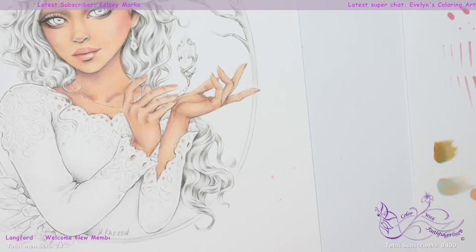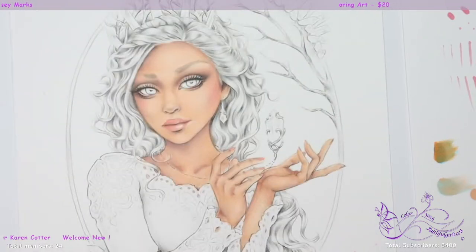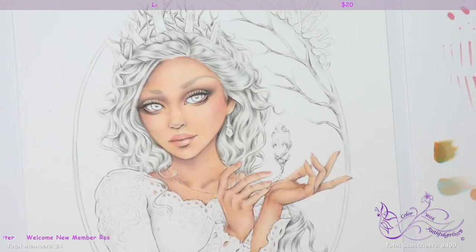Pan pastels, a savior of many images. Yes, I can attest to that too. Hi, Cara, welcome. It is like that sometimes. Sometimes things just don't work as much as you've done them before.